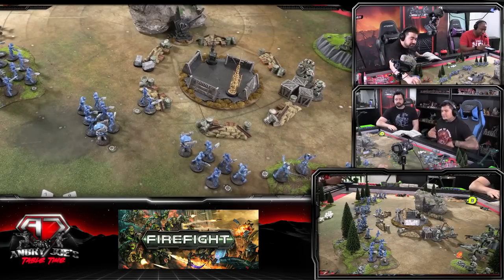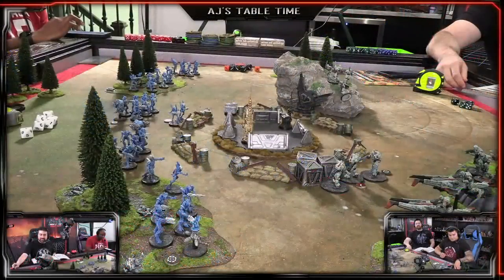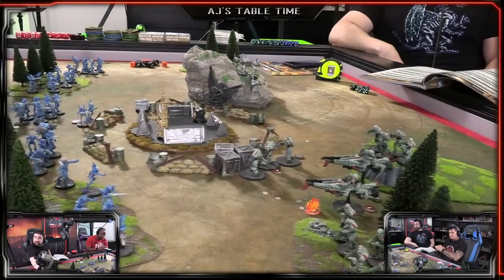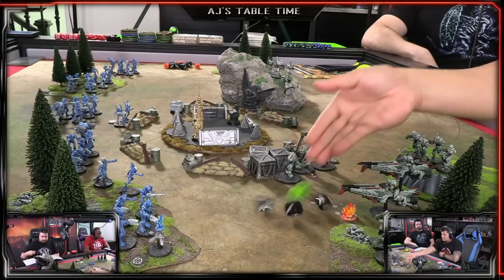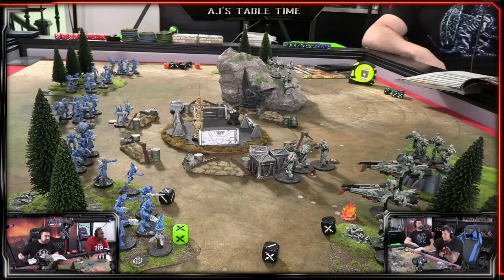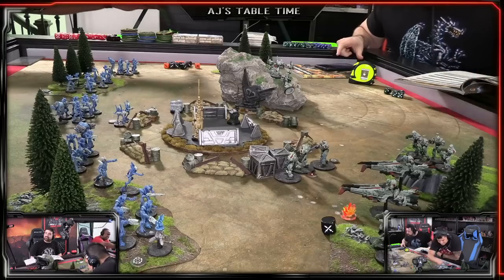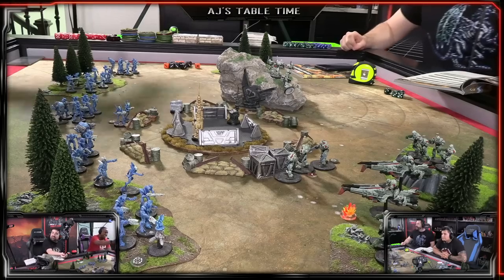So turn two, we move to turn two. Now we get to re-roll our dice. Zoom cam. Joe, roll right there on the Zoom cam. Oh, I was about to tell this guy to go suck it. How many did you get? Wow, that's a better roll. So now you get five command points to use over the next turn. God, I love this system.